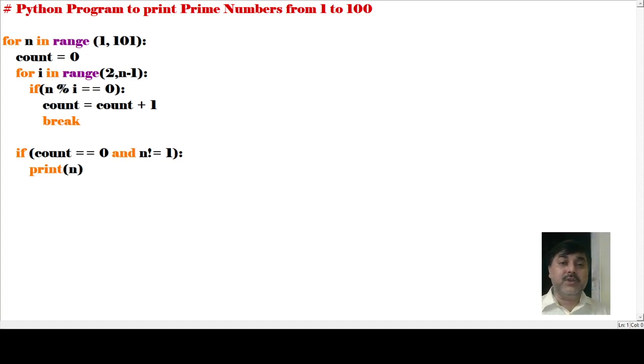So as count equals count plus 1, that means we will construct this particular structure, and when we are constructing this structure, you see here, if count equals 0 and n not equals 1, if this is true then we will have, in this particular pattern, print n.